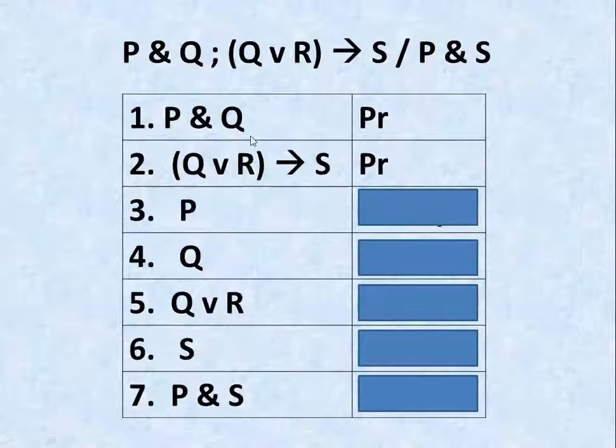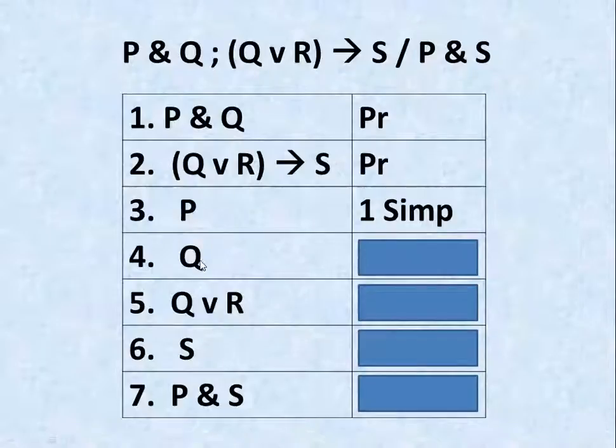So here we go. You have a couple of premises here, and then all of a sudden in step 3 you have P with a reason that needs to be decided. I'm looking at my two premises because I can only look above, right? I can't justify P from something below it. There's not even a P in step 2, so it's definitely step 1. How do I get P from P and Q? Well, that's one of our new rules. That's simplification. So I pull the P from step 1 using simplification.